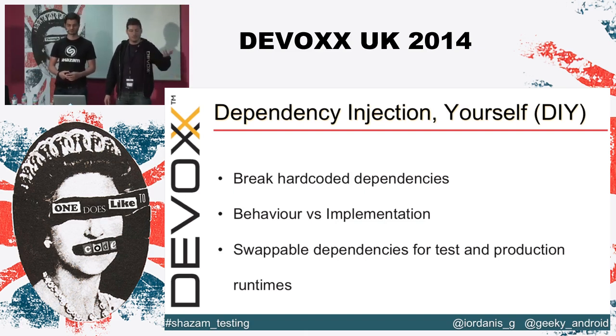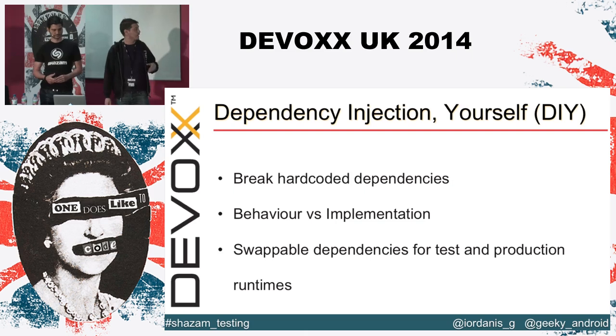Dependency injection, many people link them, like they think of a DI framework when they think this, like Spring or something, but in its purest form, it's basically a way to break dependencies between components. So instead of creating hard-coded dependencies, a class gets given a dependency through an interface. That allows a separation of behavior versus implementation. So a class would use an implementation of an interface without actually knowing what implementation that is. And that also allows us to swap between tests and production code implementation of that interface, which allows us to use test doubles.